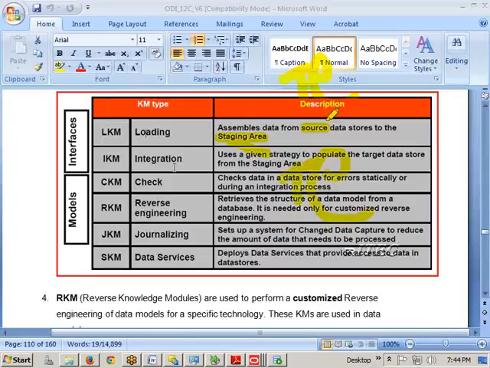At that moment it is called multi-technology, and we use a multi-technology LKM. If the source and staging area are both in the same technology, then we don't need any LKM. Right. In which case do we use that?